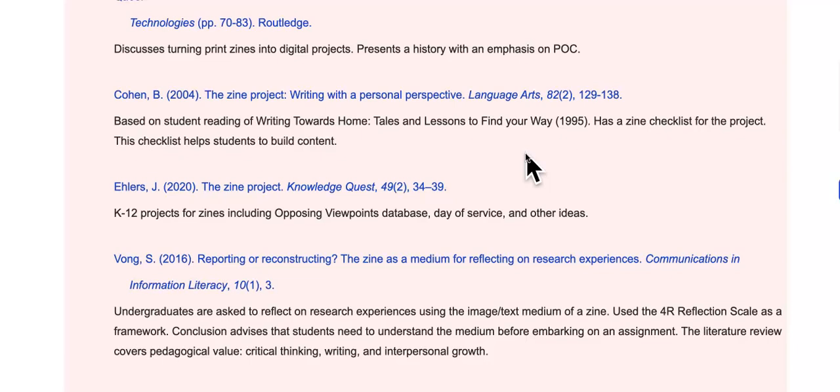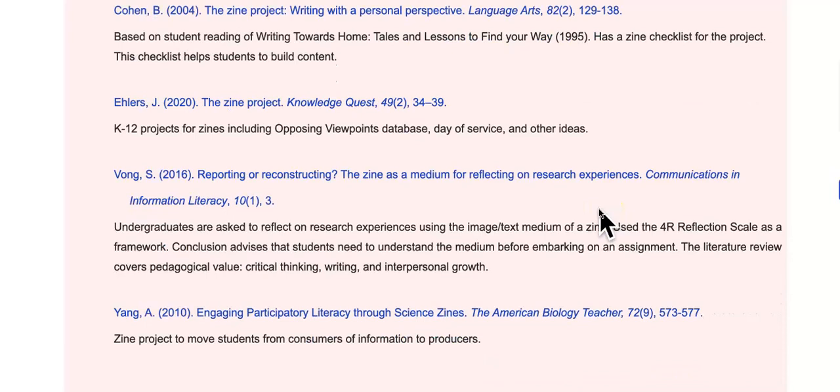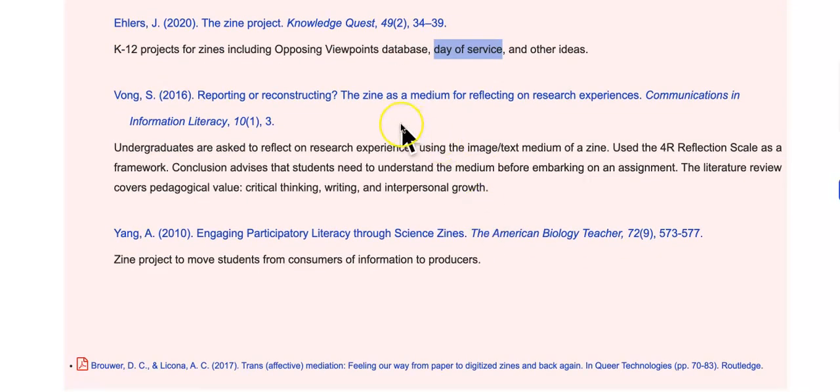Another article talks about the importance of taking away anxiety of students and others working on zine projects and how to do that. One of the ways I'm trying to help is by providing research assistance and of course the zine wagon, space, or assistance — whichever works. One of the valuable things is like, what's going to be on the cover? What is going to be on the second page? That type of structure is very helpful for people who have a little bit of anxiety. The zine project has a number of K through 12 projects, including using a research reflection project with an opposing viewpoints database, and also something around a day of service. Many of these are really quick, very descriptive — they give you the who, what, where, how scenarios that could make it replicable very quickly. Zines could also be used as a warmup for another event.